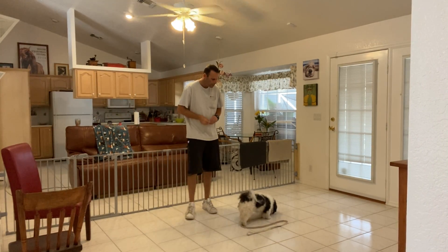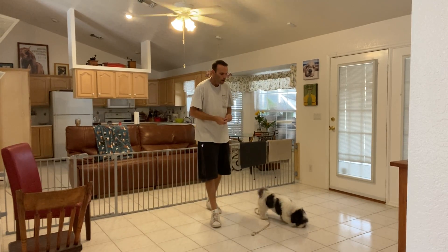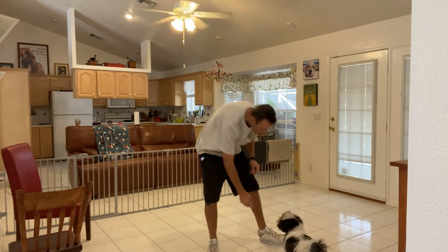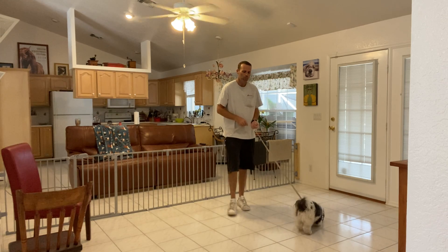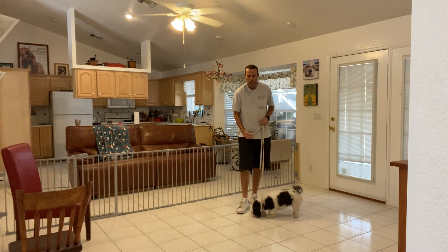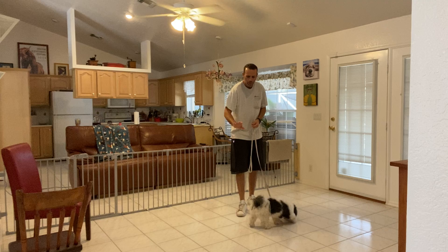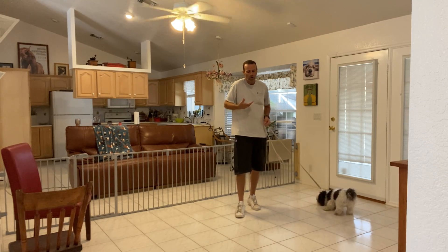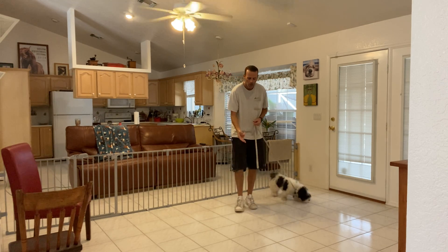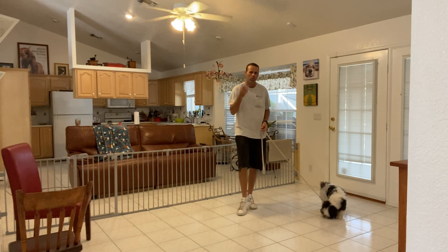Hi, my name is Ted, I'm West Palm Dog, and right now I'm working with Olive on a couple different things. I want to teach you what's called a touch, where I put my two fingers out and she touches my two fingers. The reason I want to do that is because, especially with little dogs, they don't come all the way to you when you call them or when you want to put a leash on. Little dogs a lot of times just keep backing away from you, probably because you're so big and kind of over top. So we want to teach her the touch so I can teach her to get all the way to me and we can easily put a leash on, a collar, or something like that.